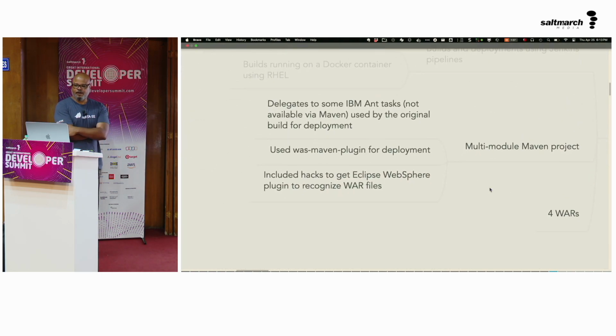But the most fun part was the Maven drama, right? So we basically Mavenized the entire project, right? Made a multi-module Maven project, and we actually had to delegate to IBM Ant tasks to do stuff. Does anyone remember Ant? I'm talking about it as if people remember it. Okay. So it turns out Maven can actually run Ant tasks, which is great to know. We're dealing with legacy stuff. And there was no way to do it without using these Ant tasks. I tried to find it, but there wasn't. So those we're using for some build stuff.